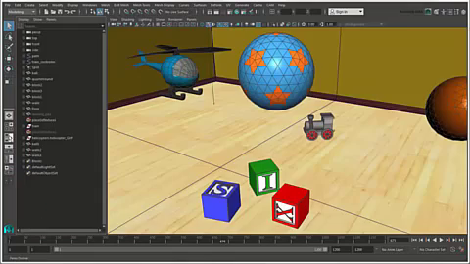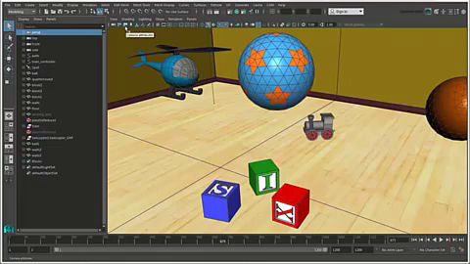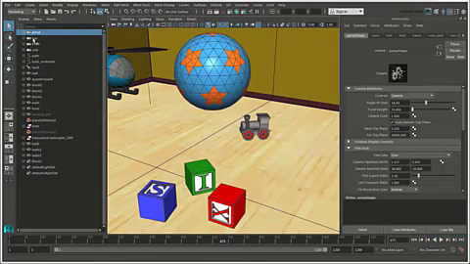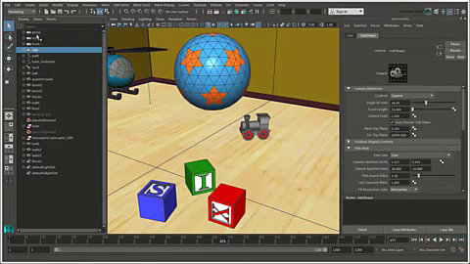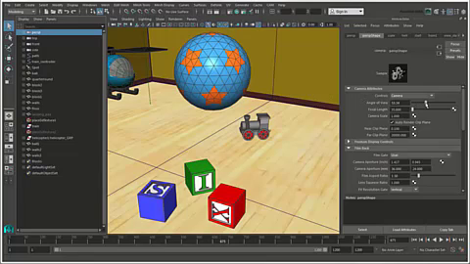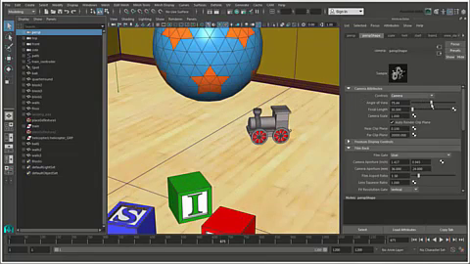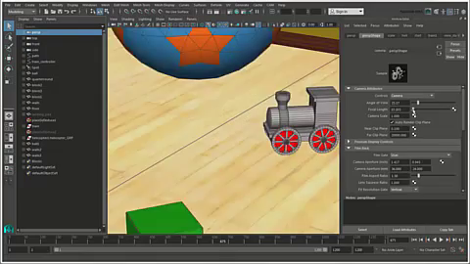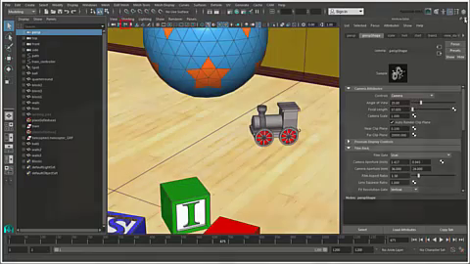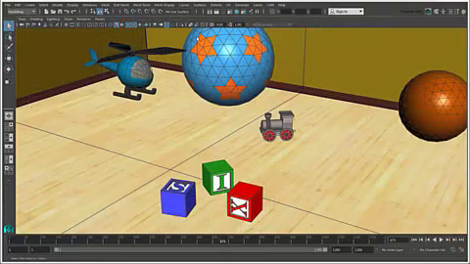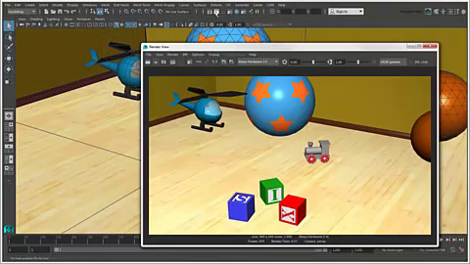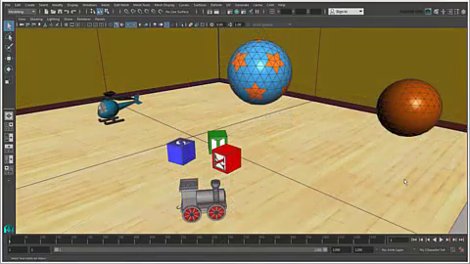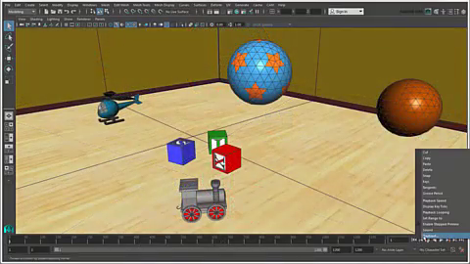You can also select the cameras in the outliner and open their attributes by clicking this icon in the view panel. For example, you can set up these attributes in the perspective camera to customize it as you like for viewing. You can do a hardware or software render from the default cameras, or create a play blast for previewing the animation.